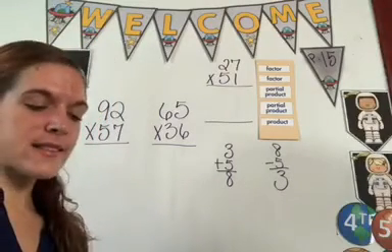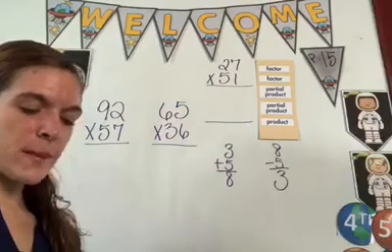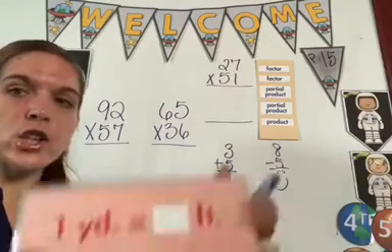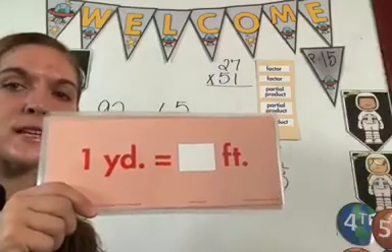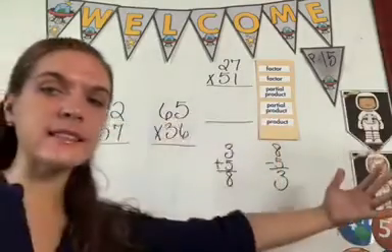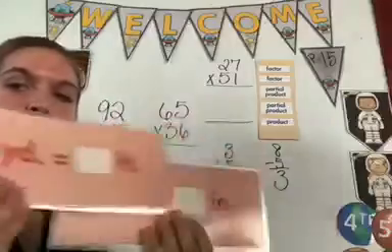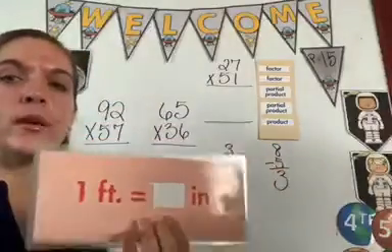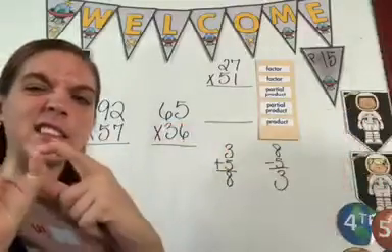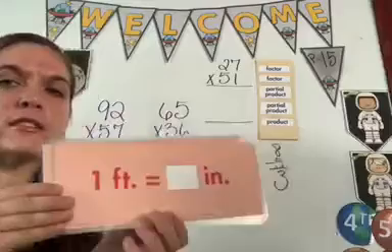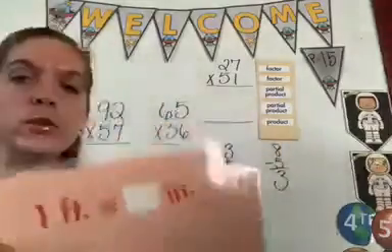Before we get into our lesson today, let's do some of these conversions. What's 1 yard? How many feet? 1 yard equals how many feet? Remember, a yard is like this. 3. 1 foot, how many inches? A foot is like this. Inches like that. Like this right here. Inch. 1 foot, how many inches? 12. Whoop, whoop, whoop, whoop.